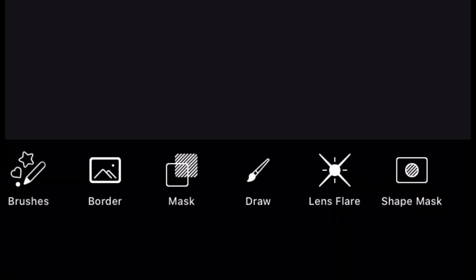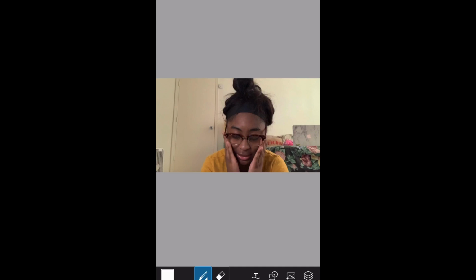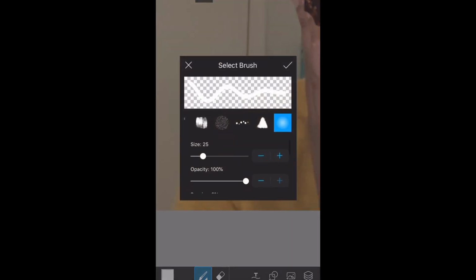So to outline it, I go to draw. Go into draw, choose the little rainbow box, and then hit the white, okay? Make sure the brush size is what you want. And then you just go ahead and start. Oh, wow, that is really big. I didn't realize that. Start outlining.